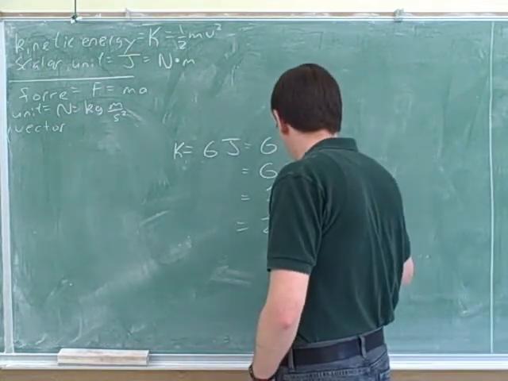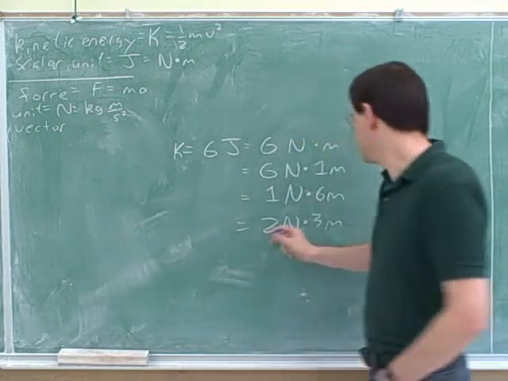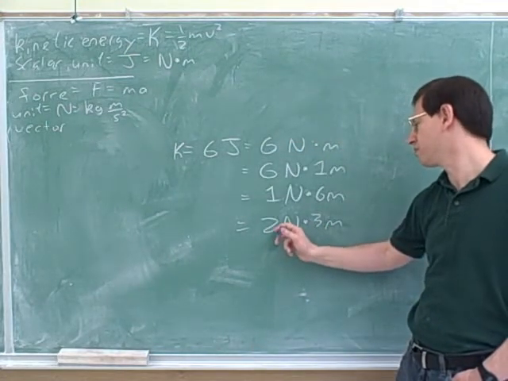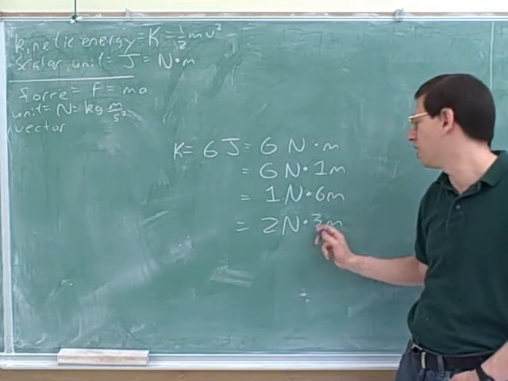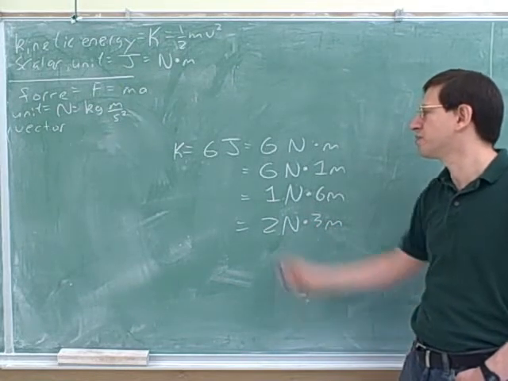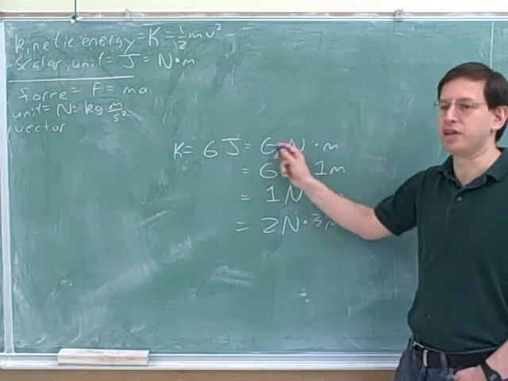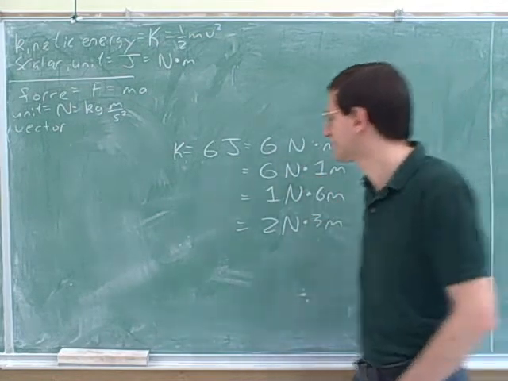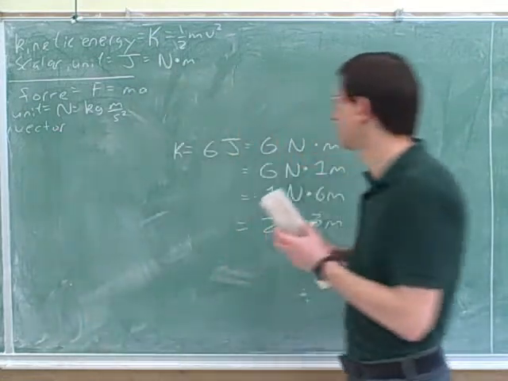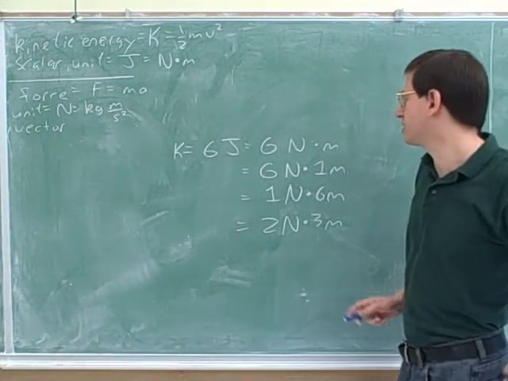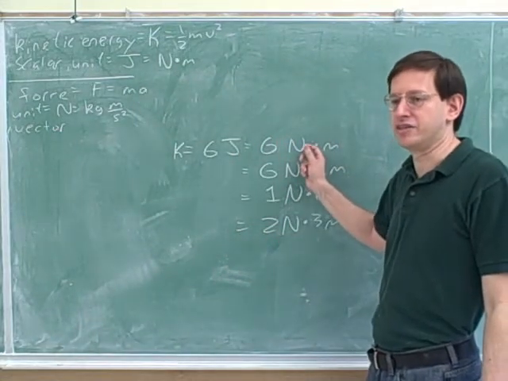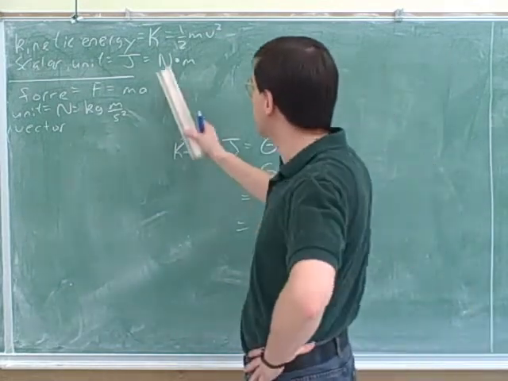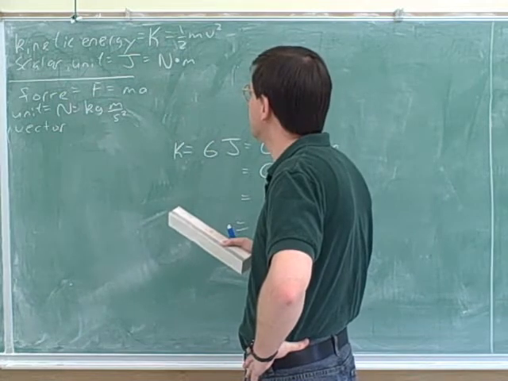For that matter, 2 times 3 is also 6. So this also means that if you push with 2 newtons of force, it would take 3 meters before it came to a halt. But usually when you're trying to interpret something, it's best to stick with the original number. The important thing here is this is a good trick for interpreting compound units that you'll see a lot in the course. Stick a 1 in front of one of the units. So that's what our kinetic energy tells us.